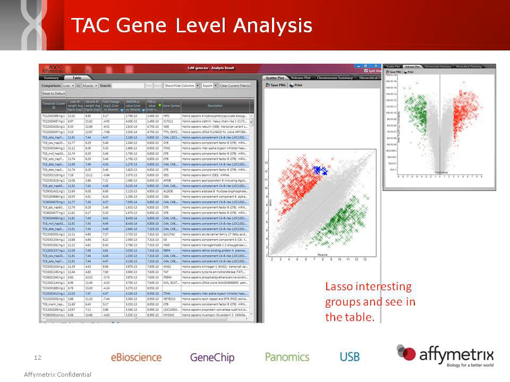TAC. The TAC software is new. This is not a new version, it's just a new software altogether. You are able to use this to do gene level analysis, exon level analysis. It's giving you fold change, differential expression, and full annotations to do so. The example I have here, and this is a very brief example for obvious reasons, but notice in blue the probe sets that I've circled. Okay, these are probe sets that have been upregulated, and for my reasons of research, I find this group interesting. The nice thing about the software is you lasso that group of probe sets, and they light up in the accompanying table. And this goes both ways.